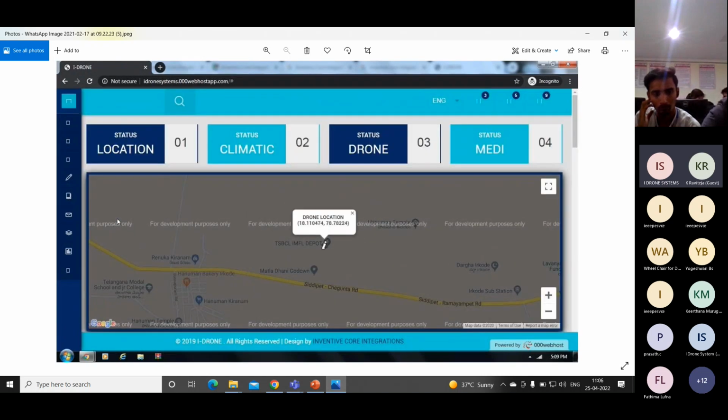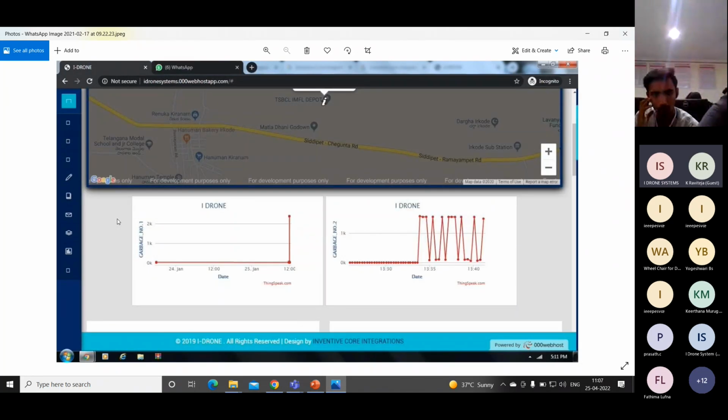And coming to this, we can see the location of our drone, where it is flying. This is a map facility we have redirected from Google. So we will also have an inbuilt GPS in our project. Here you can see the dustbins. We have a working prototype for two dustbins. You can see the dustbin trash level is varying here. It will be directly uploaded to our web server. Directly through that, we will know what to do with the dustbin. This is the analysis of our project.